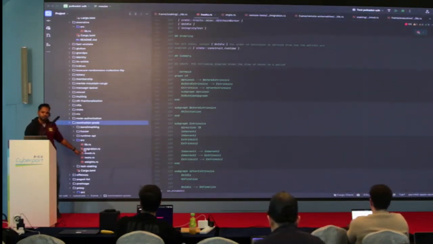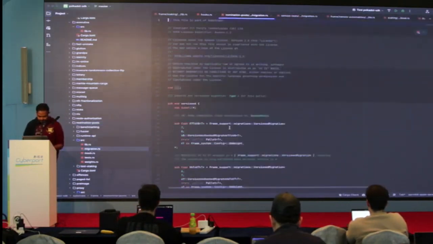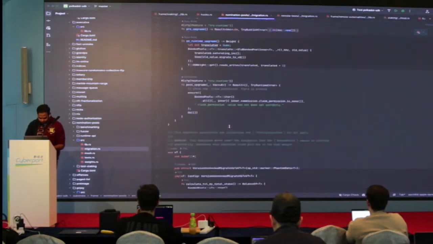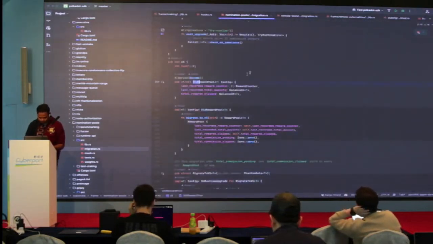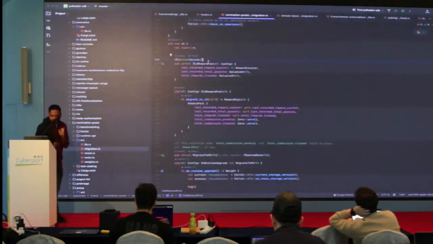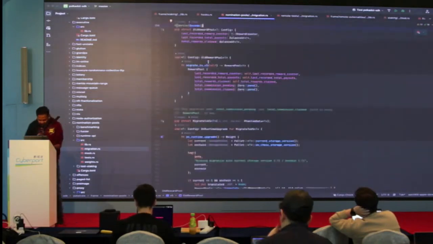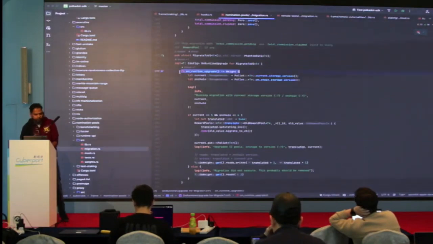This is where all the migration scripts are. This particular example is old reward pool. Okay, think about how we should do the migration. We have this on runtime upgrade. This was our hook.